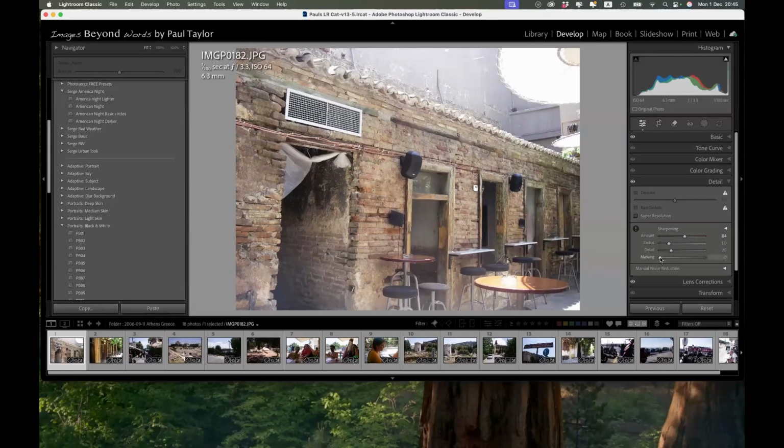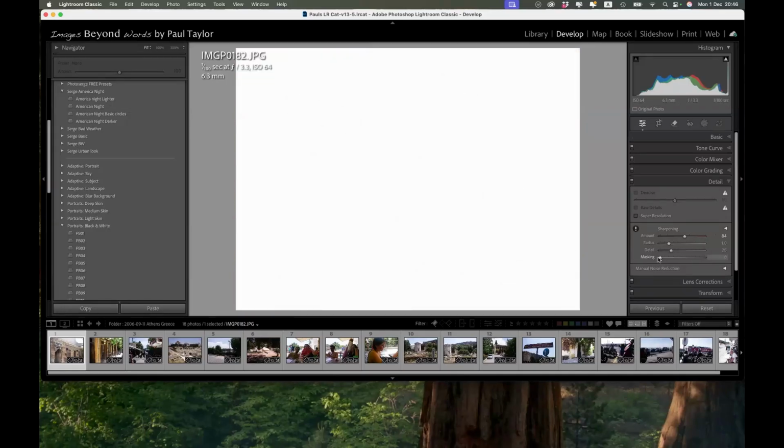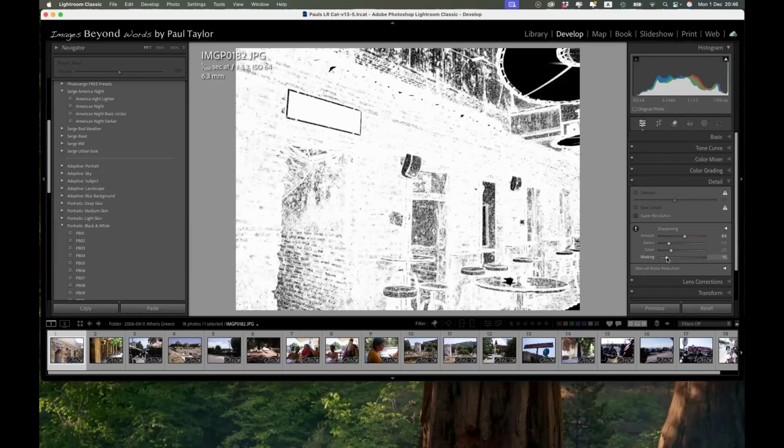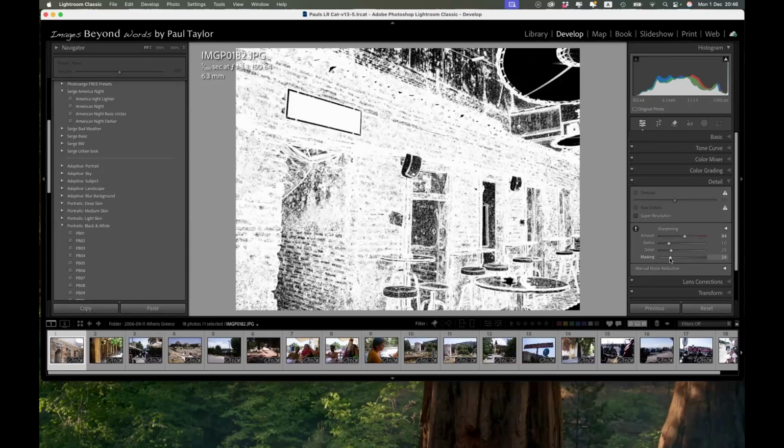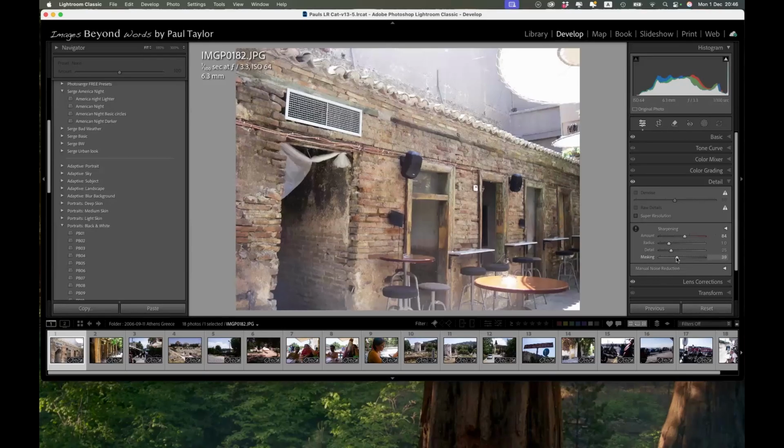So I can go down to the masking button and I can press Control on a Mac, and I'm not quite sure what I press on a PC, but it's whatever button you've got near your Alt key. And I can hold down my mouse. No, it isn't, it's the Option key that I'm pressing. And it all goes white, and I gradually slide, and the bits that you can see going black are the bits that are being sharpened. So I've now sharpened selectively rather than globally absolutely everything.